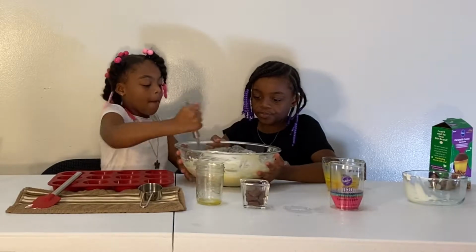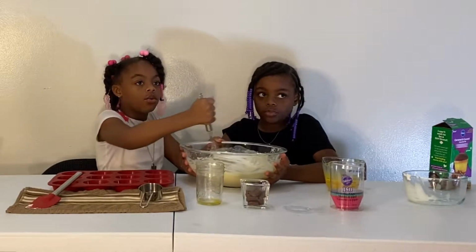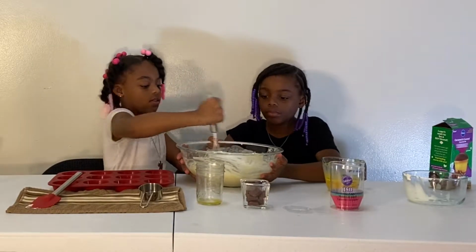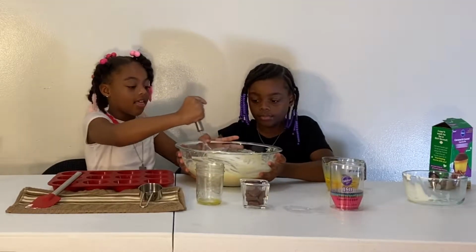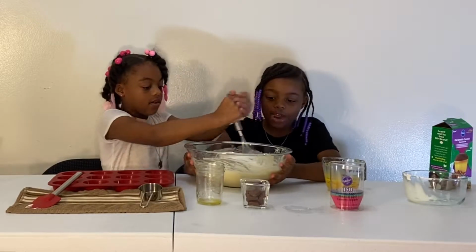The eggs help with the cake doing what? Rising in the oven. So if you don't use eggs in the cake, it's gonna be flat. It's gonna be flat, correct. So go ahead and mix another one in.